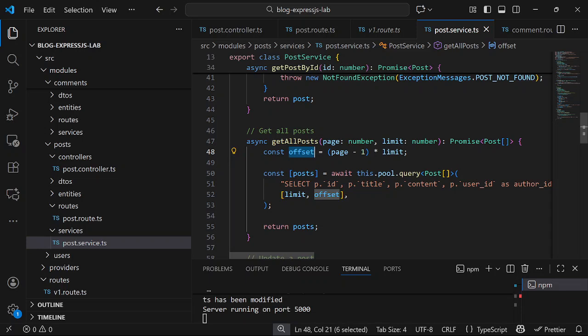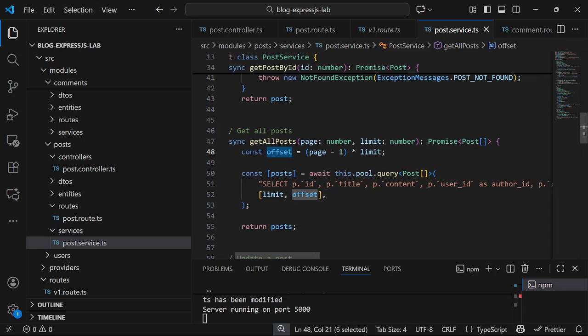Then limit is how many of the next ones you fetch, for example just 5. I don't know if you understand. Offset, we tell the SQL query: if offset is 20, leave the first 20, then fetch the next 5 if the limit is 5. That's basically what it does here.